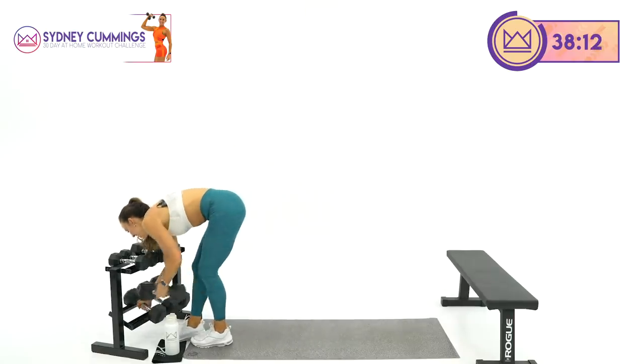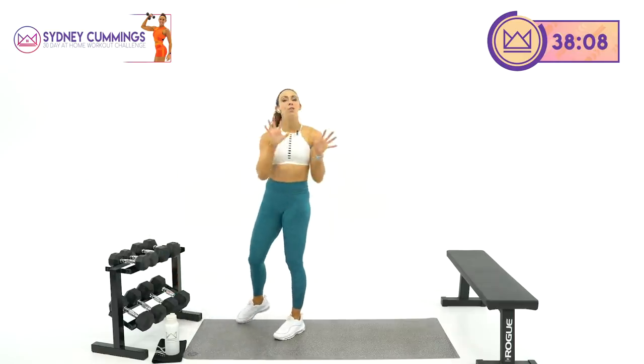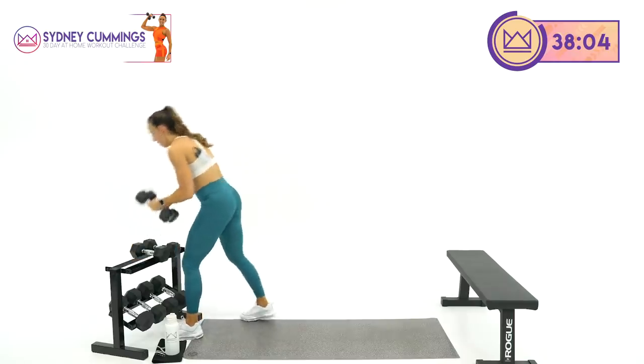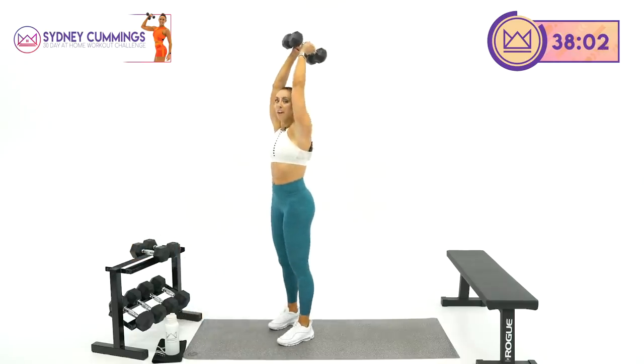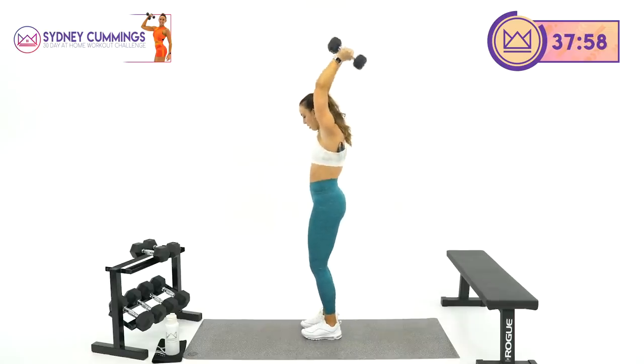All right. Overhead tricep extension. Two dumbbells. If two dumbbells isn't comfortable for your elbows, you can just do one. Okay, or rock it down to a lighter weight. Wherever you're at. 3, 2, 1, let's go. Bend, push.